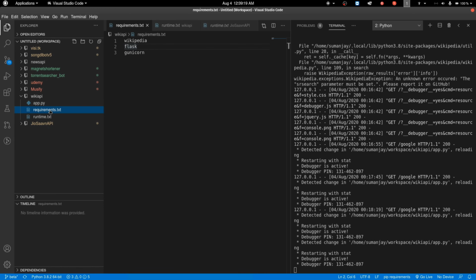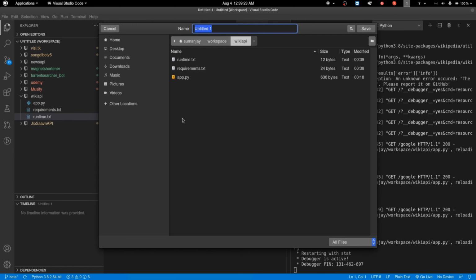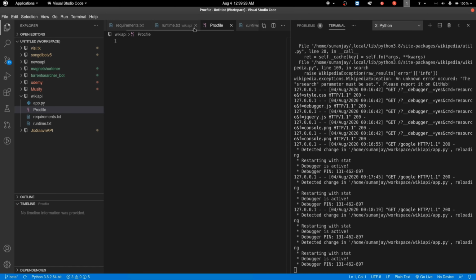Okay, so requirements and runtime are done, and now we need to create another file, the last one, don't worry, and name it Procfile, with no extension and a capital P. So what do you have to write in it? It's the command to run after the setup. The requirements file specifies what libraries you are using in your app, and the runtime file specifies the version of Python or whatever language you are using.